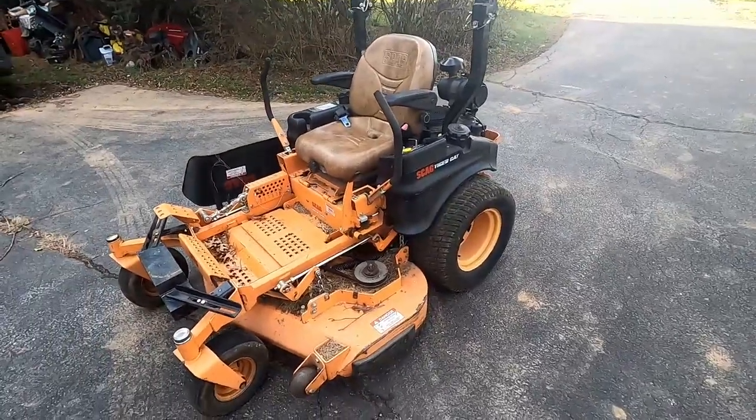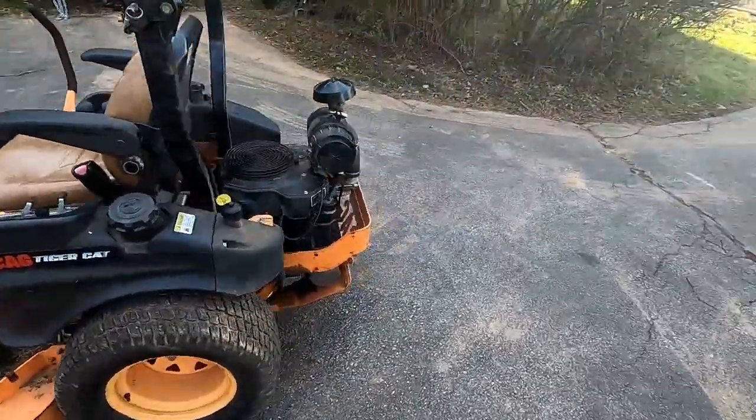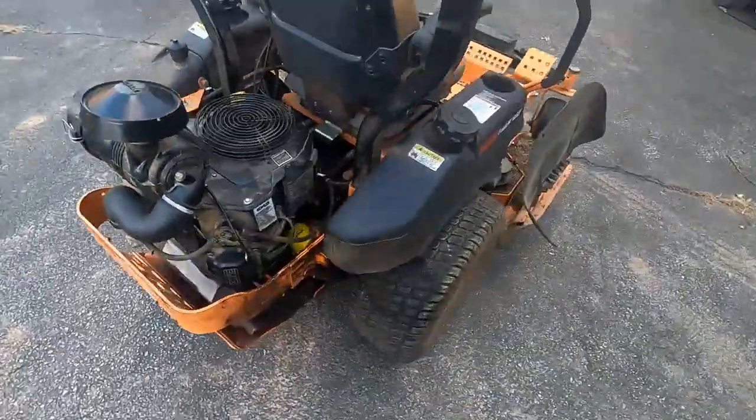So there you have it, guys. I backed it out of the garage. Seems to be running fine. Sounds pretty healthy. And see if it'll cut some grass.